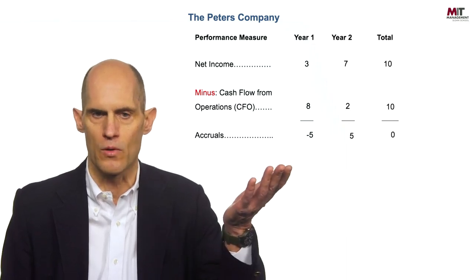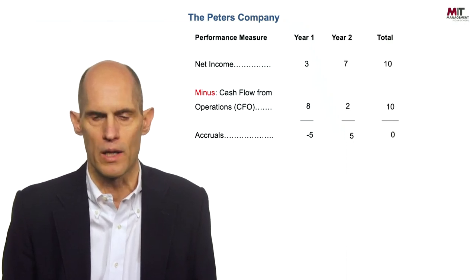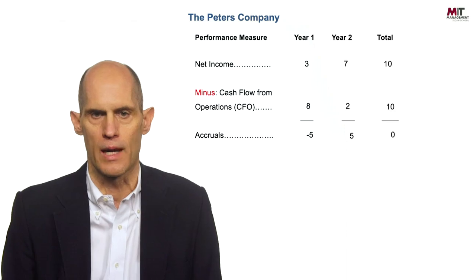And that further means that if you have small accruals early in the life of the firm, so the negative accruals in year 1 are going to reverse and become positive accruals in year 2. So accruals are going to reverse. If you have a big accrual in 1 year, it tends to become a small accrual the next year. If you have a big negative accrual 1 year, it tends to be a big positive accrual the next year.